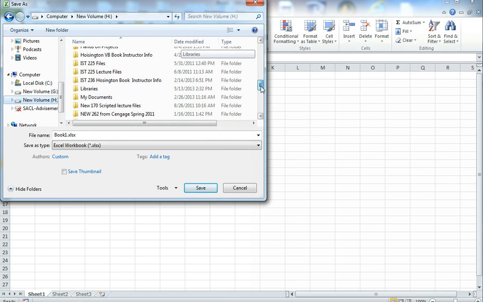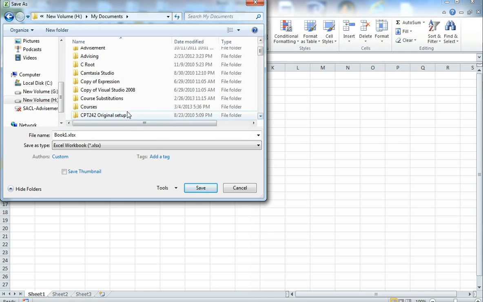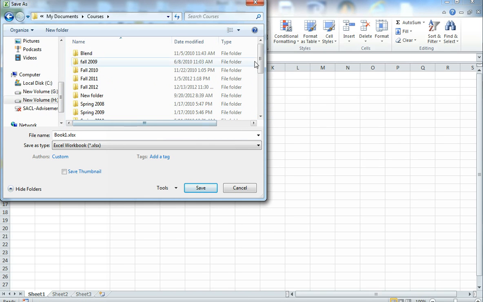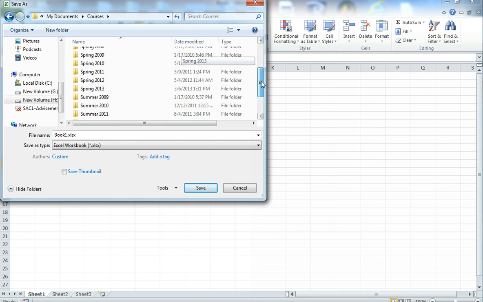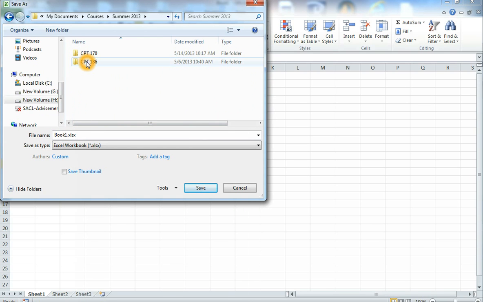Mine is a little bit buried simply because I have a whole bunch of other stuff on here. If I come down here to Summer, here's Summer, and here's my 170 class. Now I'll just simply click up here, add a new folder, and call it Excel. That way I'll know where everything is.